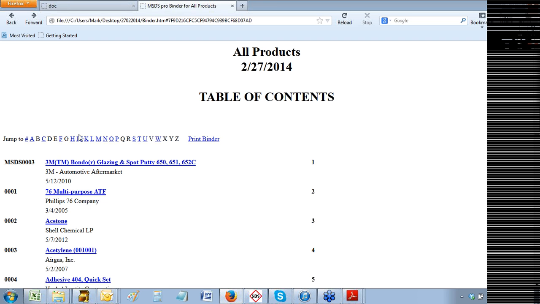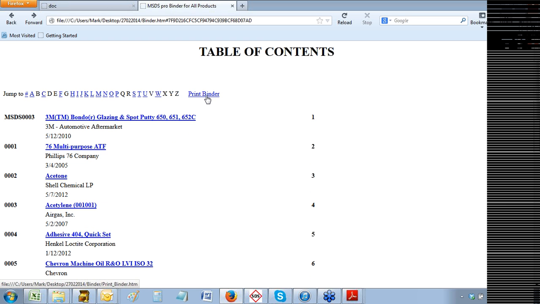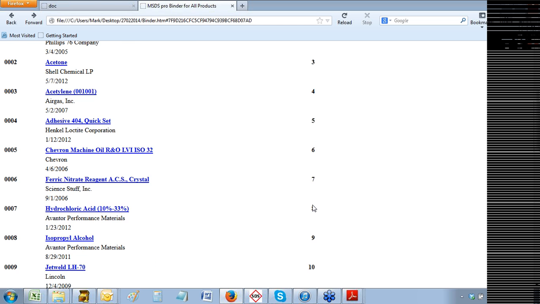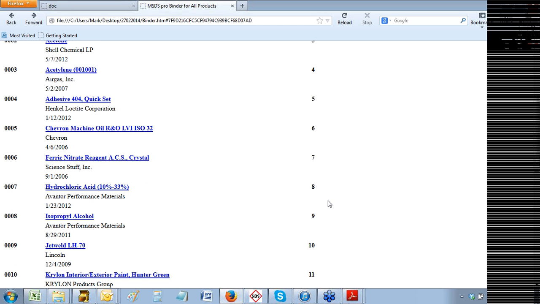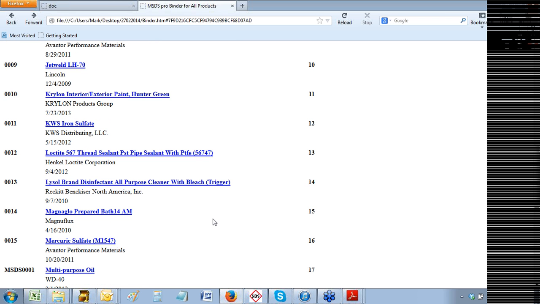If you want to print this off as a binder, which is really slick, you'll notice over here there are these numbers, and you may ask, well, what are these numbers for? When you print off this binder, at the top right-hand corner of each SDS, it's going to print off the number associated with it here in the index. So each MSDS or SDS is independent of the other, as you know, but with this, when it makes it into a file here, it makes it into a very useful binder. If you have a binder of a couple hundred MSDSs and you're trying to find iron sulfate, but there's no earmarks in there, it makes it almost impossible.